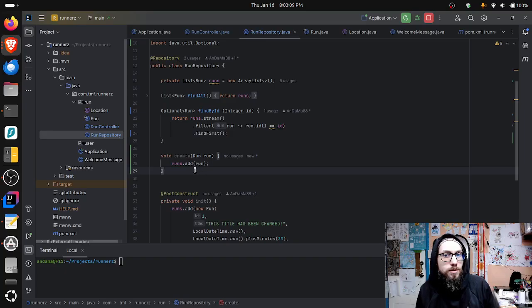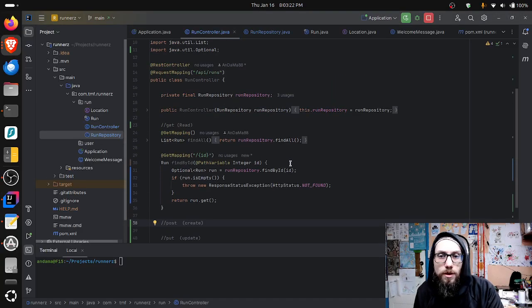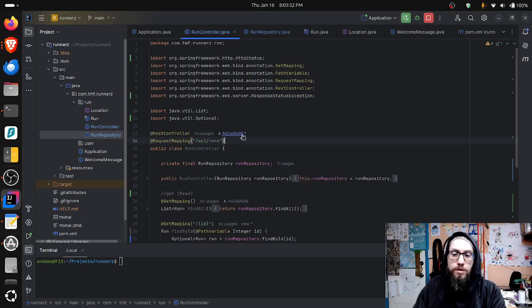Let's talk about it from a controller's perspective. How are we going to handle this? So I'm going to create a method to create one. So I'll say void create, and it's going to take it. I think I want to put some notes here. So controller. Where do I want to put it?